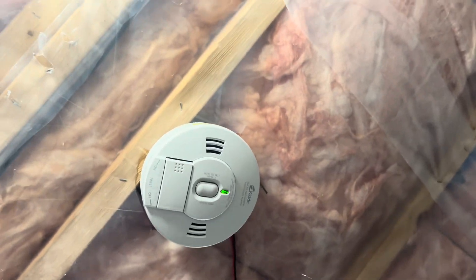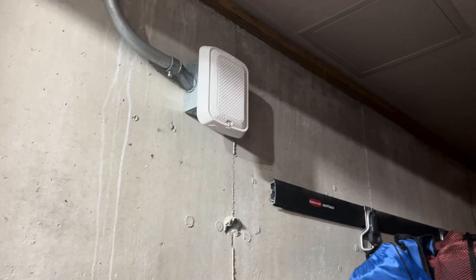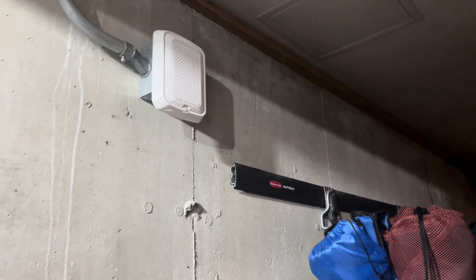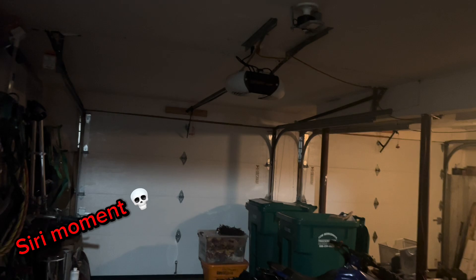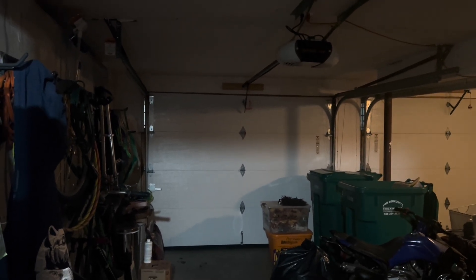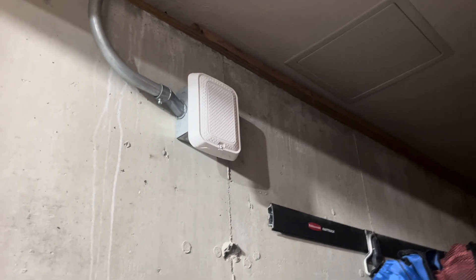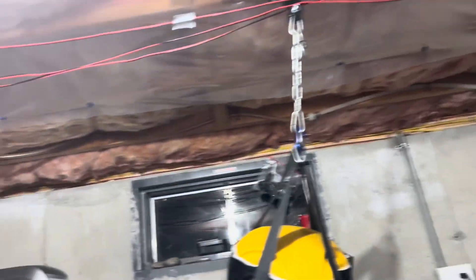So since we're over here on this side of the basement, this has been here for over a year. In here we have the System Sensor SPWL set on one quarter watt because it's in the garage. If that door is open at night, we don't want the neighbors getting concerned — don't need the whole neighborhood to hear this. So that's why it's quiet. I usually shouldn't put horns in here.